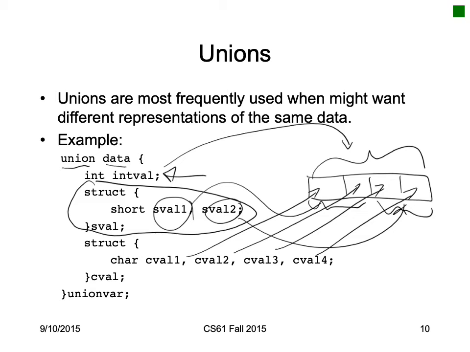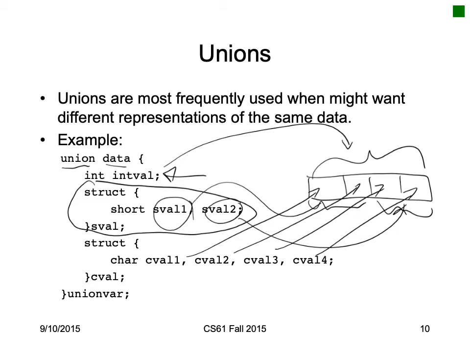So the syntax of a union looks a lot like a struct. Instead of saying struct, I give it the keyword union. I can refer to the name of the union I have here. So this is a data union. And now I have 3 different representations of the same space. So I might have an integer value, or I might have 2 shorts. Well, those are 2 values, so I'm going to wrap those in a structure. Okay, so notice that I say struct, it's got these 2 short values, and it's got the name sval, so I've really allocated the space for it.